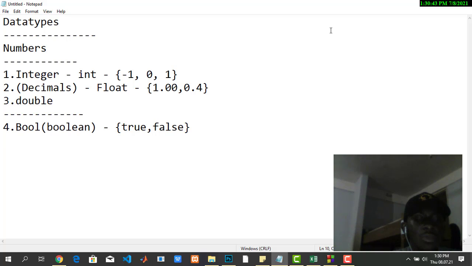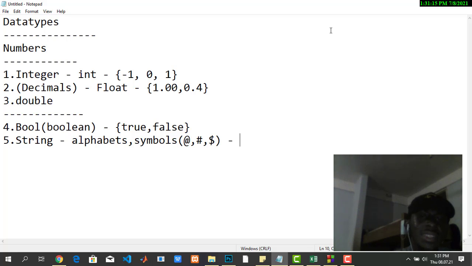Now we have another data type we call string. In normal human languages, strings are like alphabets, symbols, like at, hash, dollar sign, etc. But the key point is that strings are always found in double quotes or single quotes.